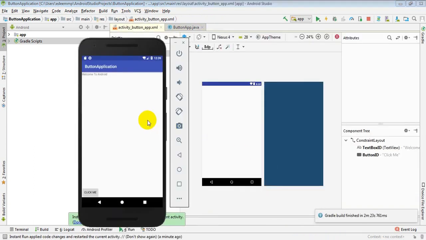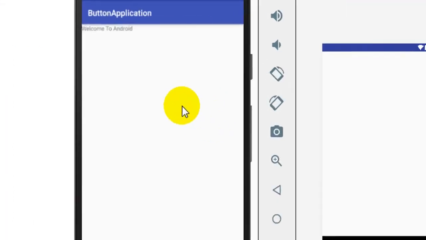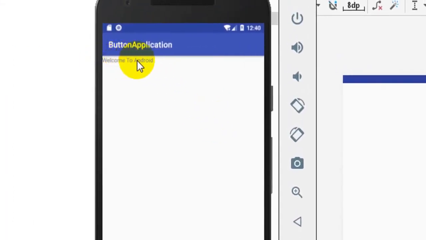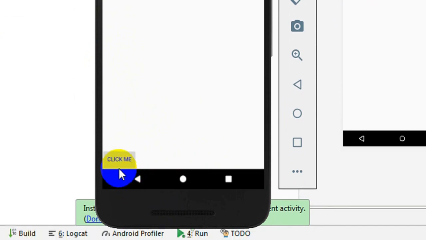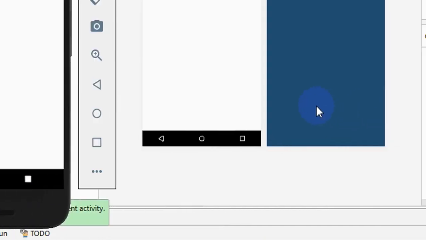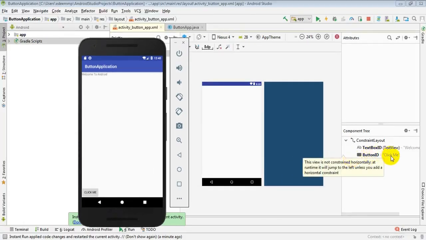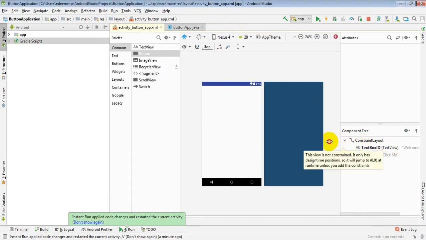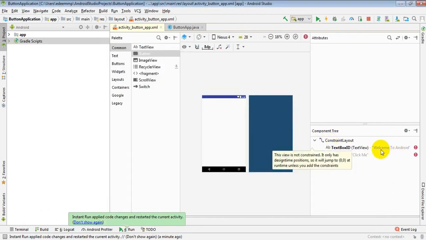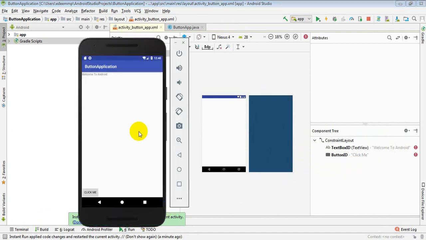Friends, now the virtual device is loaded, and we got welcome to Android in the welcome screen, which we defined during the designing, and the button is added with the text click me. So this is what we added in the XML. Here we have written click me, and in the welcome screen we have written welcome to Android, which is the same as here.